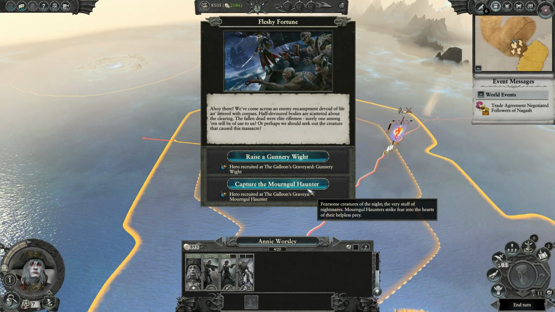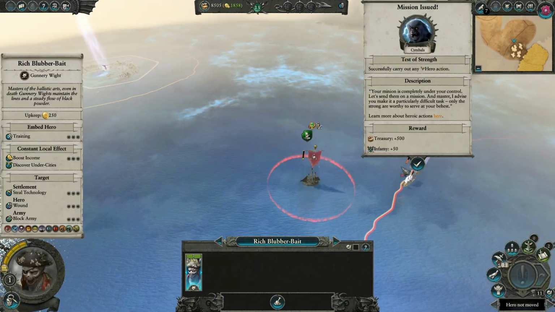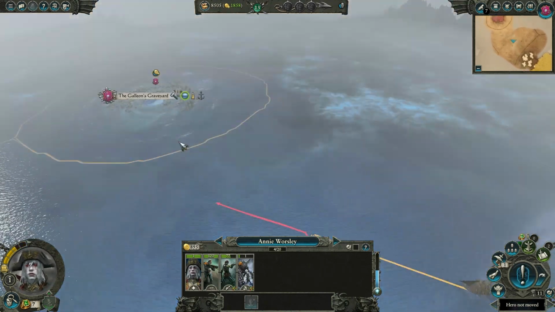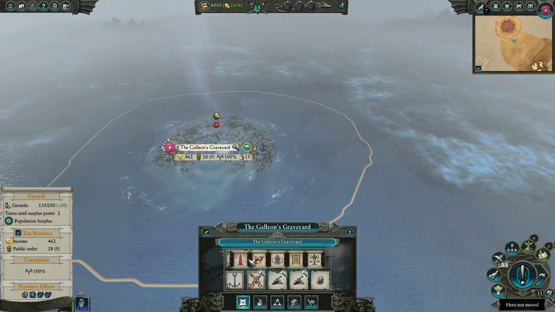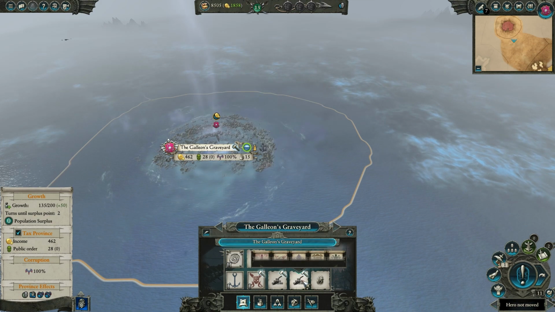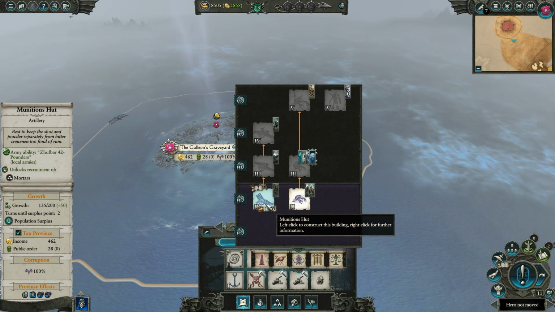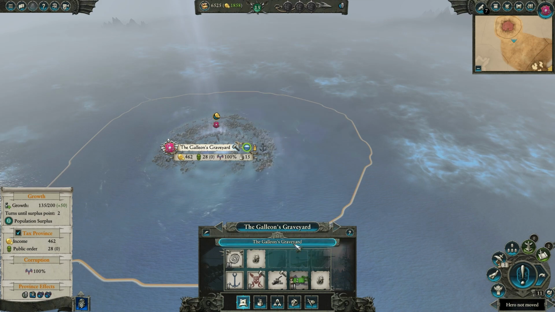Raise the gunnery right. Yeah, let's go for gunnery right. Sort of helps buff our troops. Hey ho. What can we get here? Rusty pistol trove. Get some gunners. We get some mortars. Yes, get some. Oh, we can get these as well. Oh, we can get both.